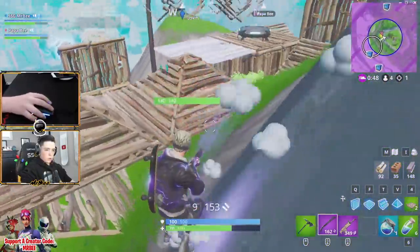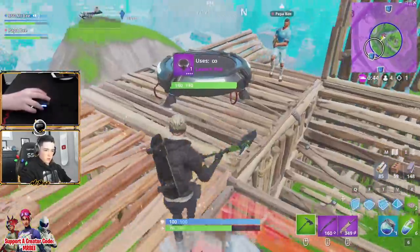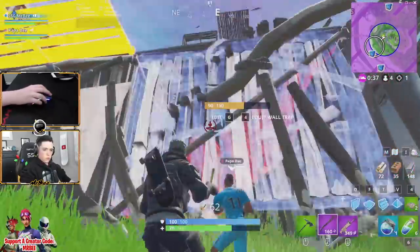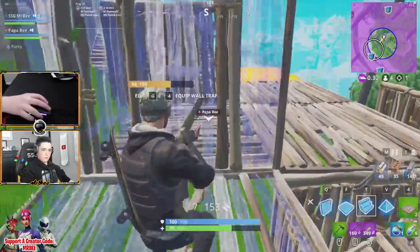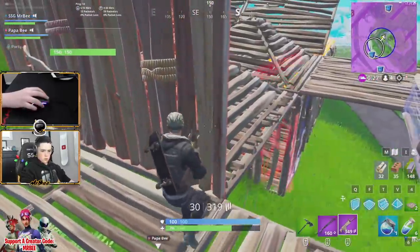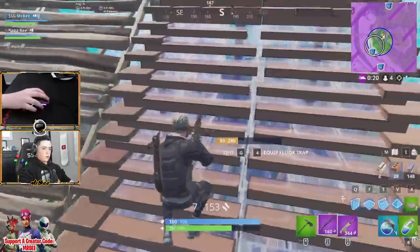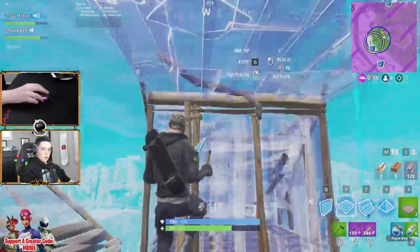Oh, there they are. They're down here. He has no escape. Do you have a trap? Where is he? Oh, someone's got a sniper. Nice trap. Ooh, I almost got trapped. There he is. Look right here. There's a guy right behind the tree. Right over there. Oh, no shield?